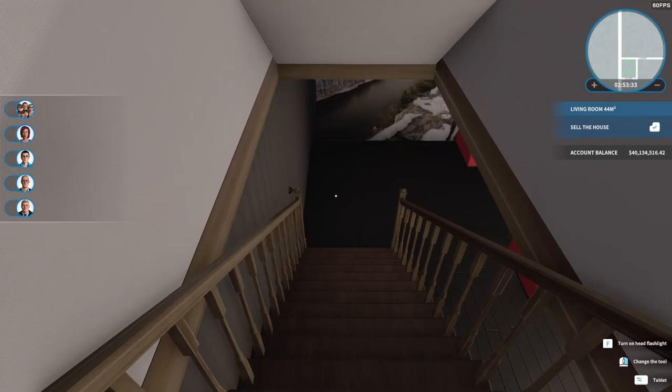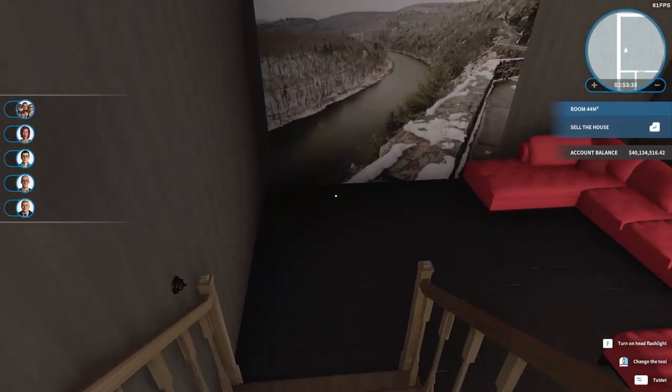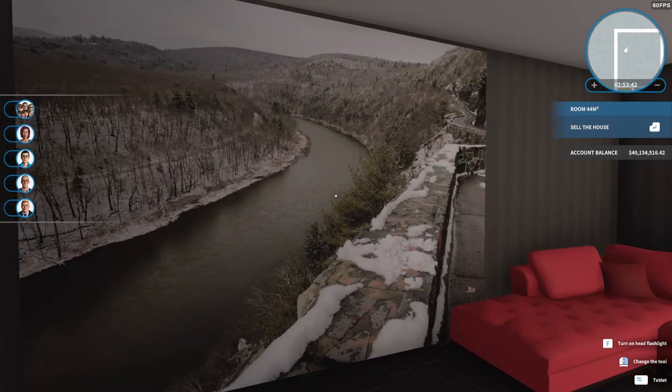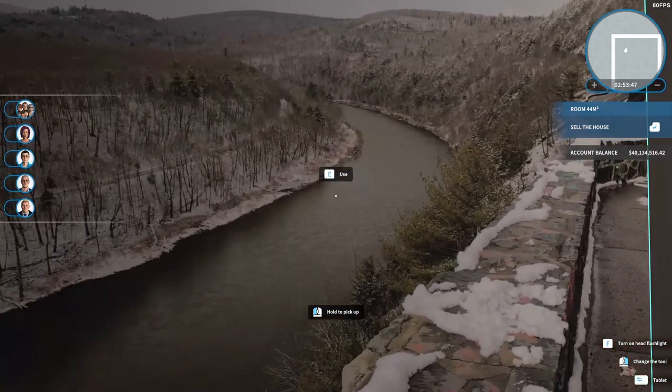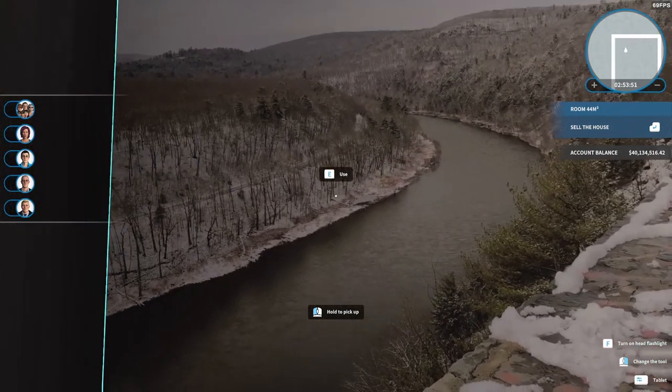Well, Grandma's apartment is pretty much done. We've got a lovely picture on the wall here. It's winter. Sorry, but I don't think I have any summertime pictures of this area.